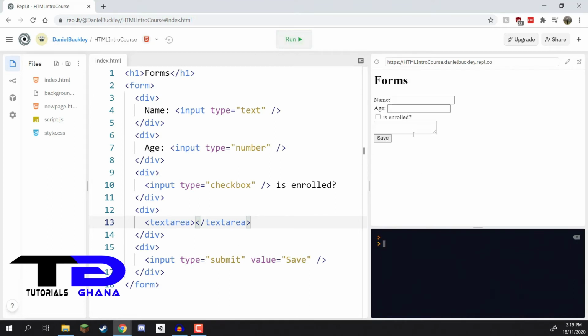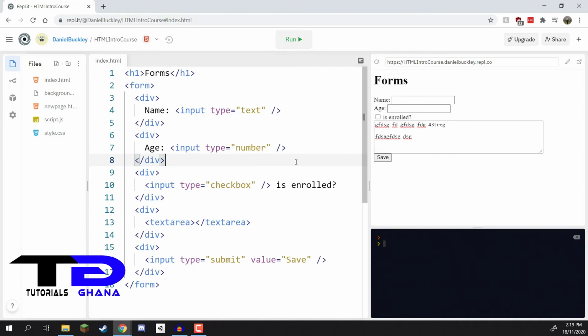Click run, and there we go. We have a text area here where we can enter in pretty much whatever we wish. We can create new lines, add more text there. We can even click and drag to resize the box. So if we do want to maybe copy and paste in some paragraphs, pretty much whatever sort of text you wish, okay?